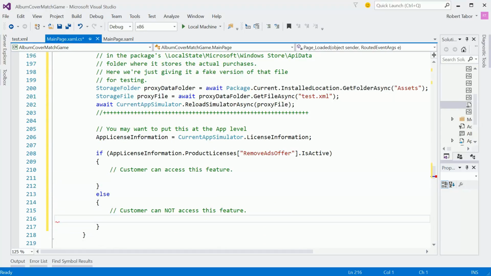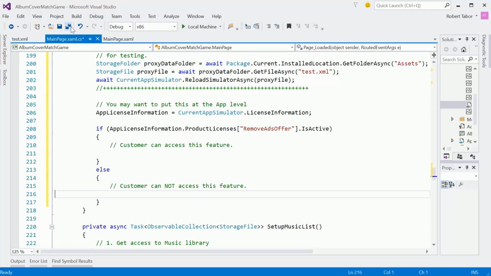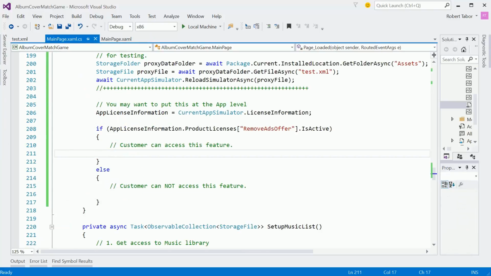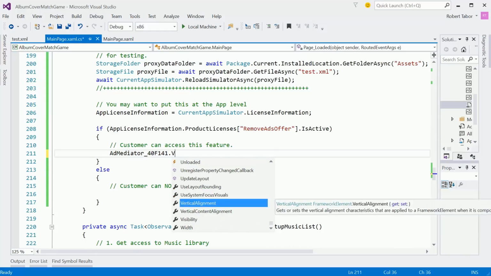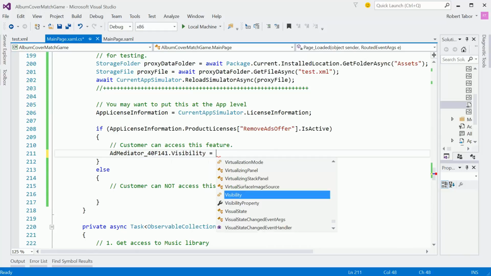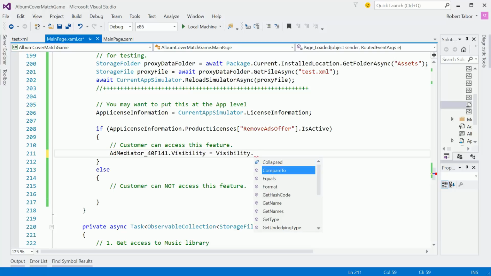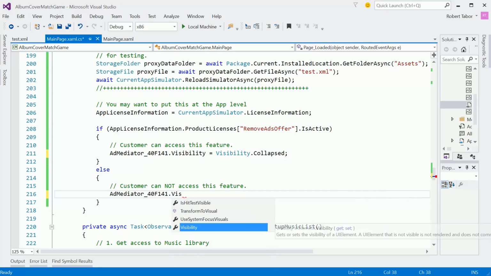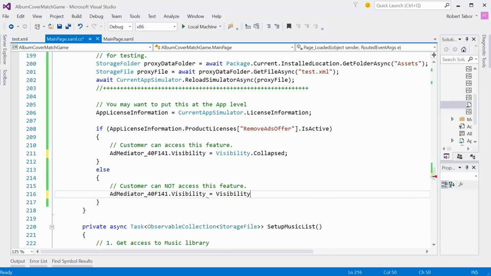And then obviously this isn't what we want here. We're going to have to rethink that as well, and that actually should be pretty easy, right? What we'll do is we got the name of the mediator, add mediator control. So let's set the visibility equal to Visibility.Collapsed if they purchased the feature, and if they can't, then we'll set the visibility equal to visible.